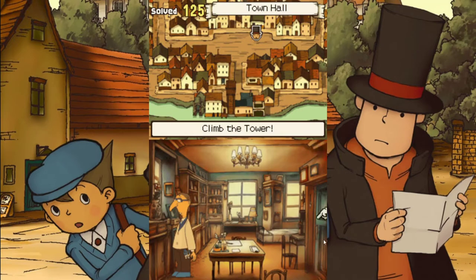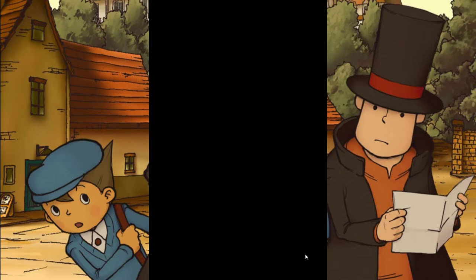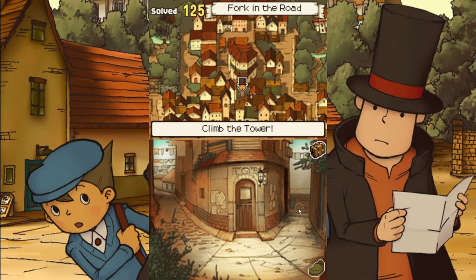Alright, last one. Out of here. Go, go, go, go, go. Gun it. This one's outside, so it's not in the tower. Check the meat market. There's a lot of things to click on there.